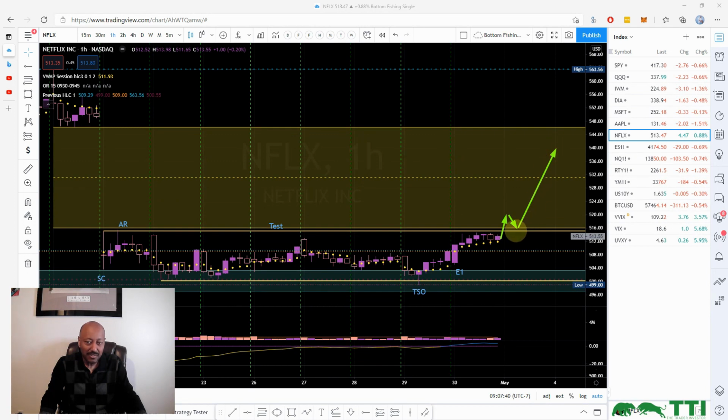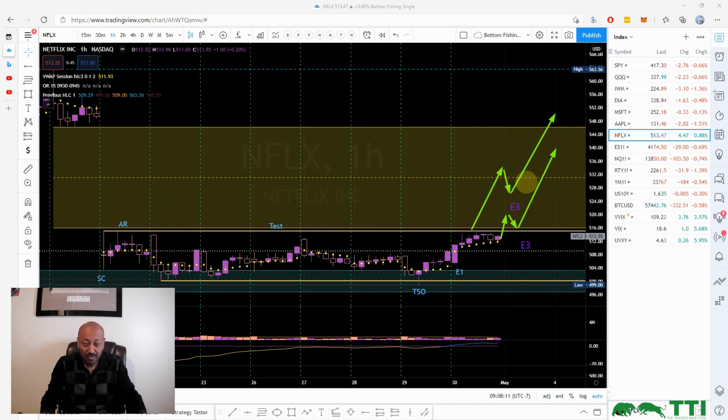That becomes our E3. Another possibility is price has a strong move up and it has a short pullback and reverses. It never tests this area. Both of these are equally valid E3s. This is E3, or this is E3, depending on how the charts are formed. I don't care how they're formed. I just trade the charts.